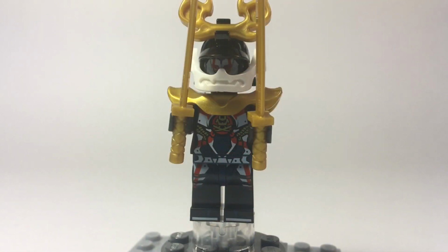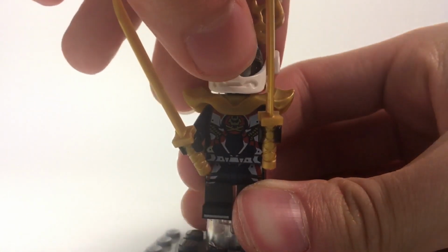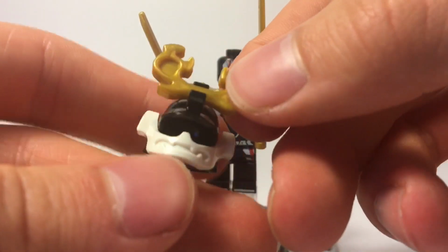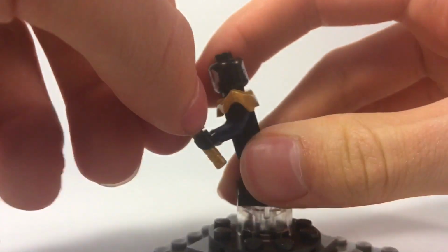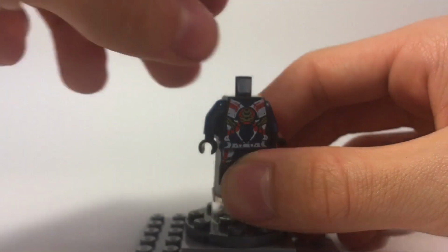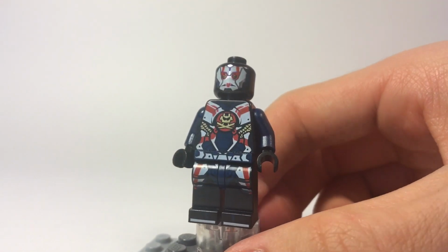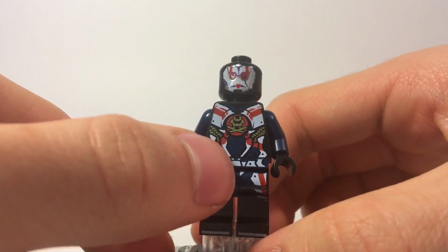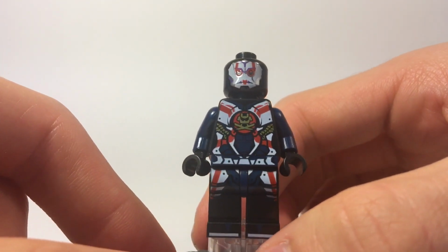Right here is Samurai X, and there are a lot of gold pieces on this one. You can start off by seeing the helmet right here with that cool gold crab-like element, and golden swords, as well as the golden neck bracket. I'll remove all that so you can see the printing a little better. On the torso, there's this really cool design of the red stripes over the red, and some possible mechanical elements, or maybe just some normal armor.